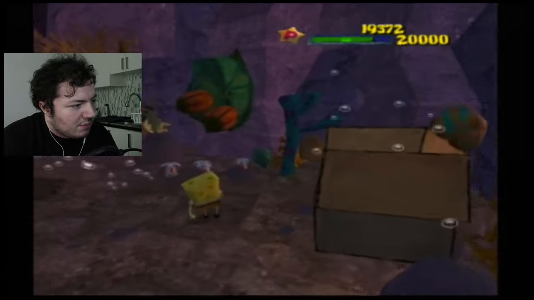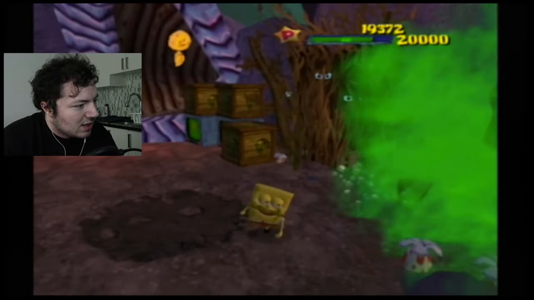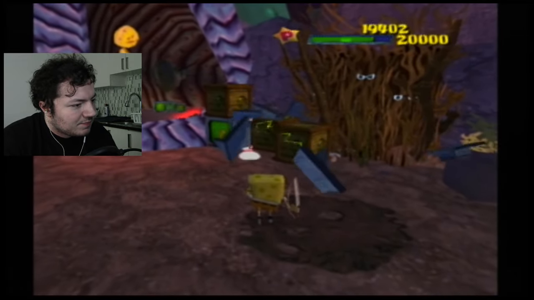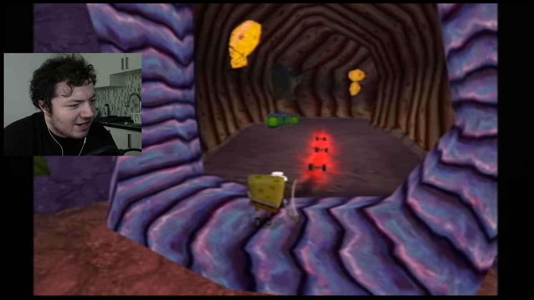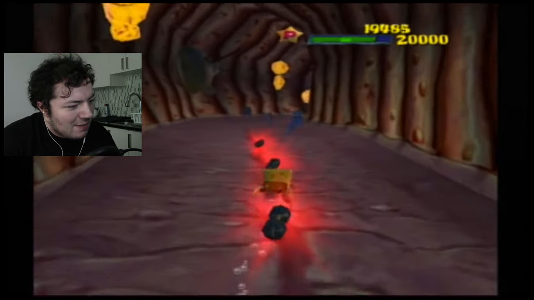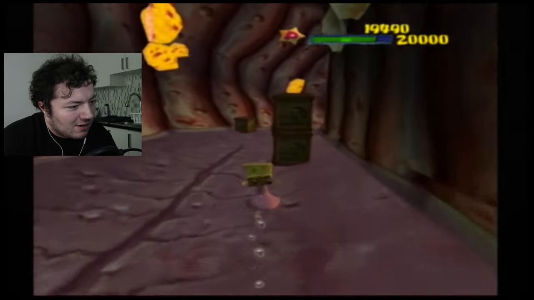Ooh, there's a box here. I wonder where that leads. Where's the other side? Is it probably at the bottom of this thing? This looks like a bit that will be slidey. God, you're gonna slide with your tongue on something else's tongue? That's just... I don't have words to describe how unpleasant that is, SpongeBob. Okay, whatever. Here we go.